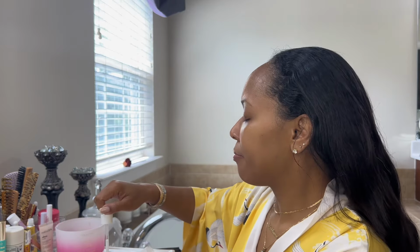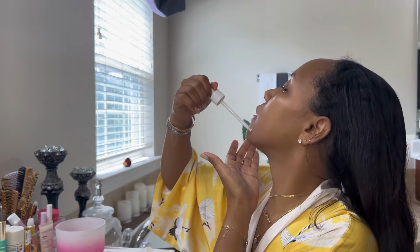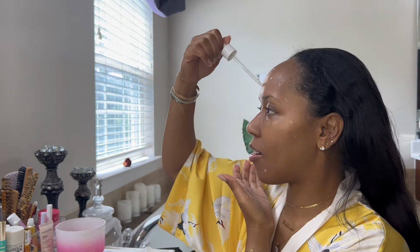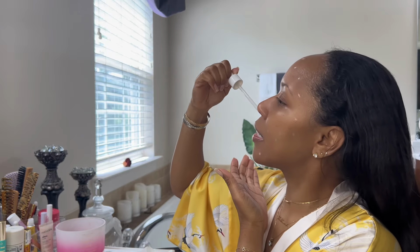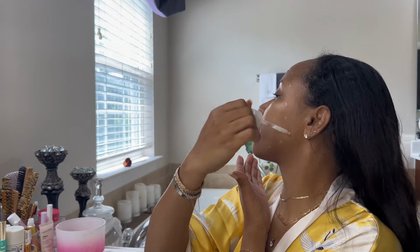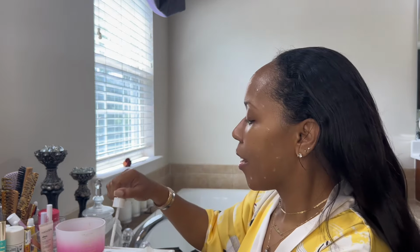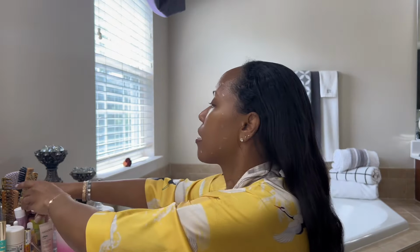This week I experienced some breakouts. I'm not sure what they were from, but my face had a really bad reaction to something, y'all. And it's not the time of the month, so we don't have to go there. But that's usually when you experience those hormonal breakouts. So I don't know.